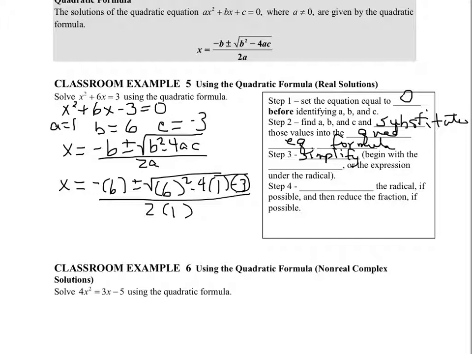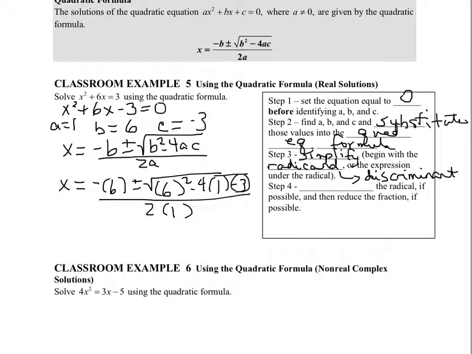And the way we simplify is we begin with the radicand. Now, radicand is simply the term that means the value that's underneath the radical. It has another name. We sometimes refer to it as the discriminant, and we're going to speak more about that when we move to the next page. So I need to find that value that goes underneath the radical before I worry about any of the rest of the cleanup. So let's look at that.